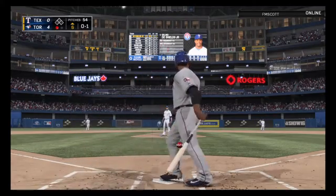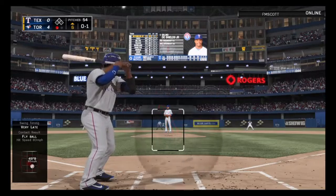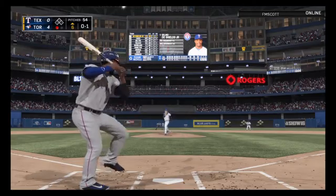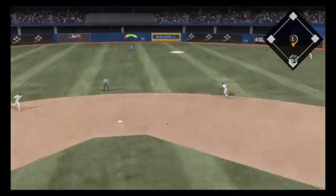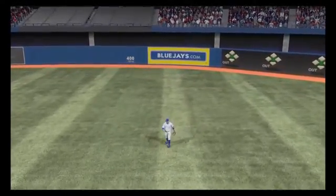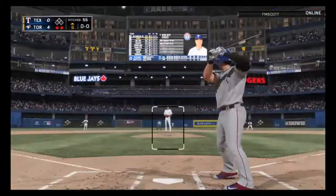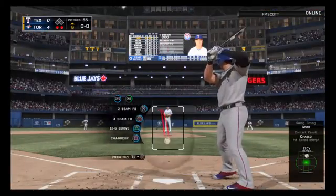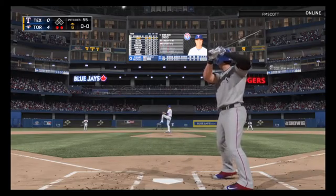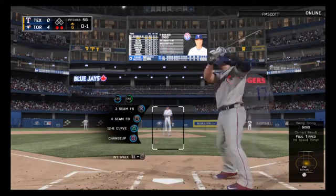This is hit down the right field line, but it's going to get out of play for strike one. Into the windup, here comes the 0-1. Pitch swung on and hit in the air. Pillar has a beat on it. He's got it, and there are two down now. Shin-Soo Choo will dig in now. He's lined out and flied out in 2 trips. Been hitting the ball pretty well, though, despite the outs so far. Tap fouled at home plate.